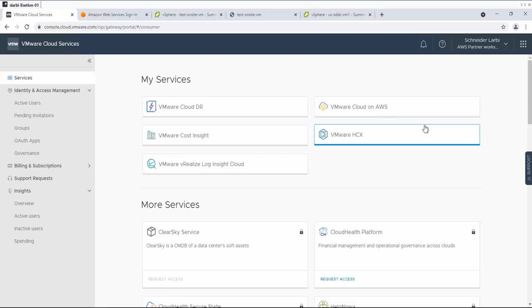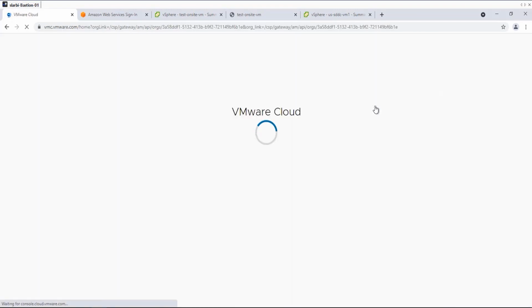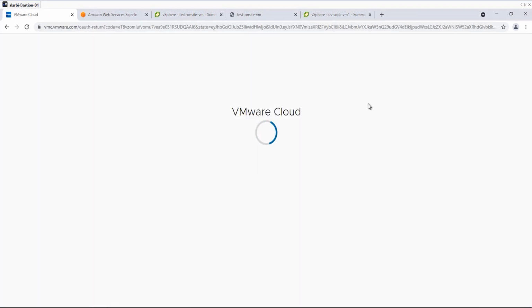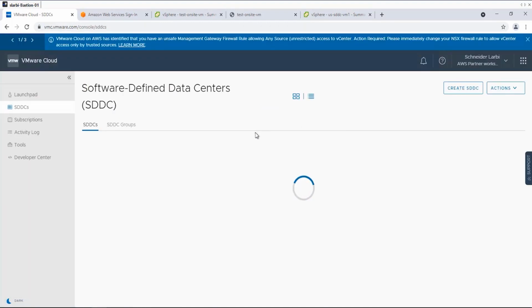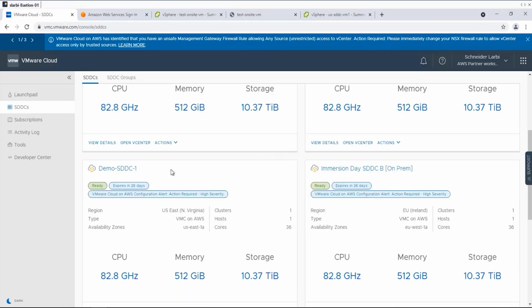So here I have VMware Cloud on AWS. If you are already subscribed to the service, this should be there, and you should click on that. Once you click on it, it will show you the software-defined data centers, or SDDCs, that you have deployed within this specific organization. So here I have this demo SDDC1 in US East, and that's what we'll be using for this part of the demo.